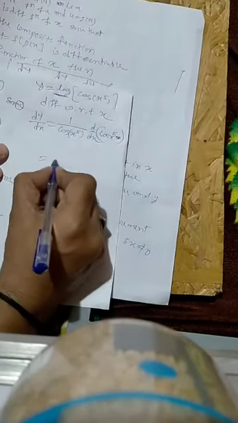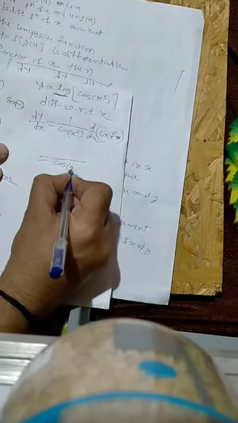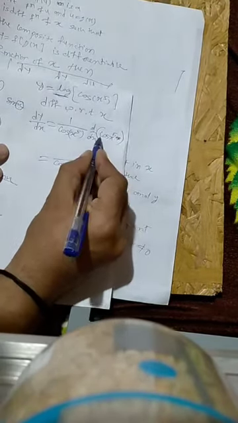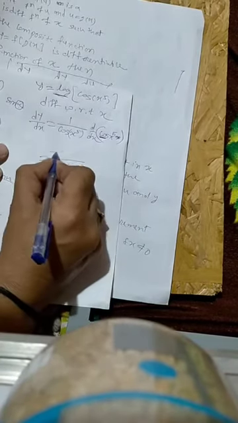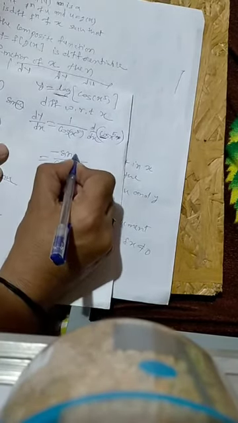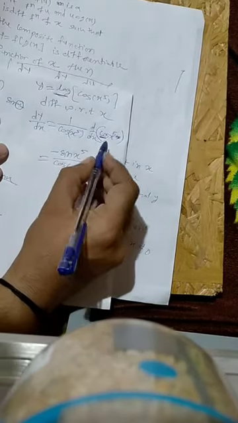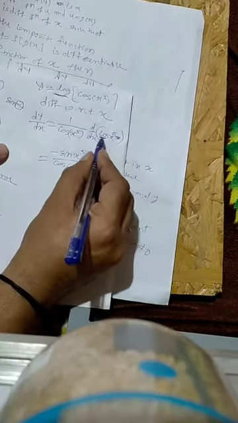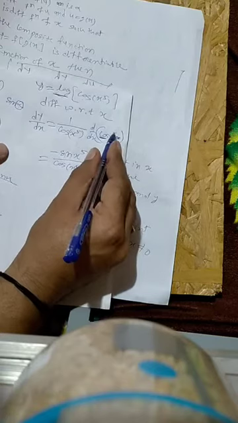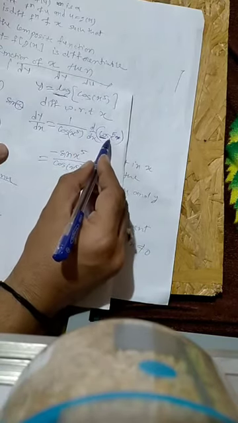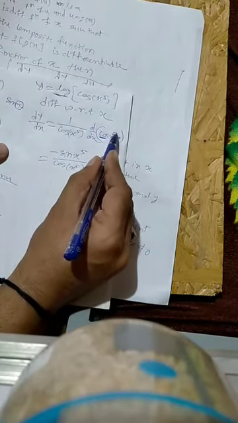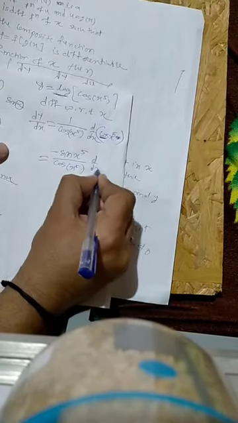So this is equal to the denominator term cos of x to the power 5. Now what is the derivative of this cos? Minus sine of x to the power 5. Now we know the derivative of cos x, and here we have the term cos of x to the power 5, so instead of x we have x to the power 5, so into the derivative of x to the power 5.